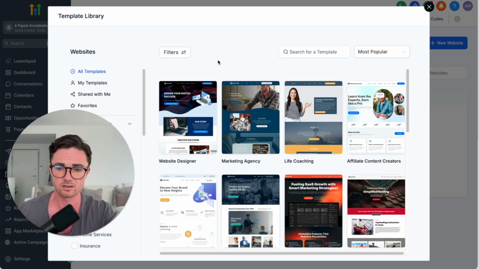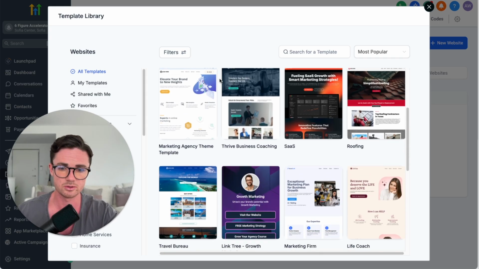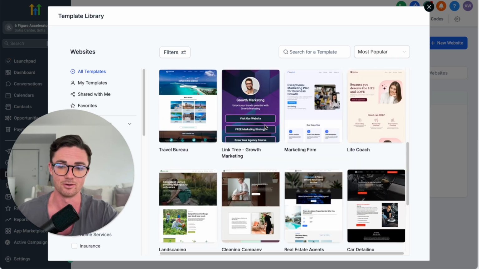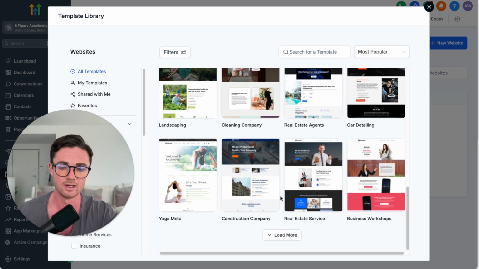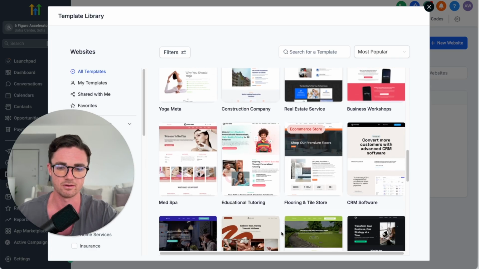But also inside of GoHighLevel, you have access to all of these templates. So some of these are pretty much ready to go. Like you can plug and play this into your business. It'll take you a few minutes to update it with your unique info for your business and a couple of links that you might need to change, but it's essentially done from there. These are really good, and how I build out websites and funnels is typically by starting with a template and modifying it as I go.